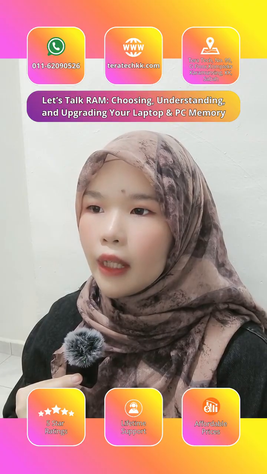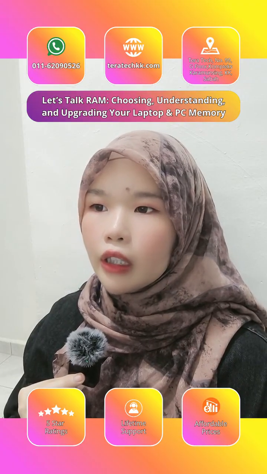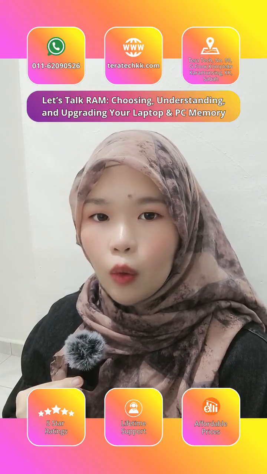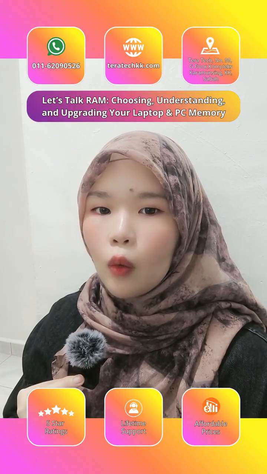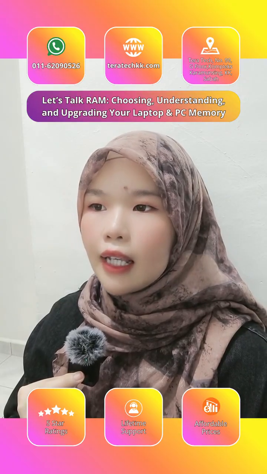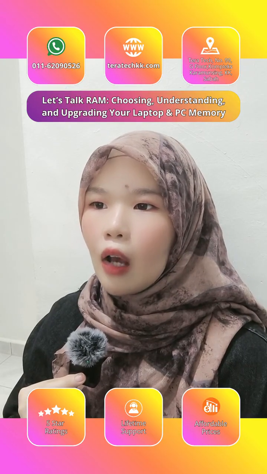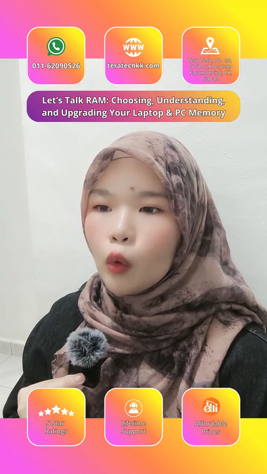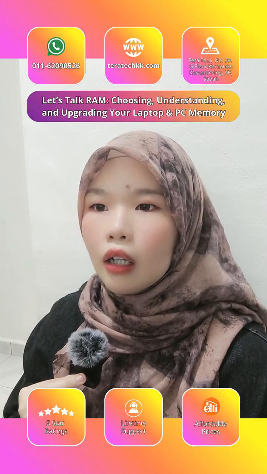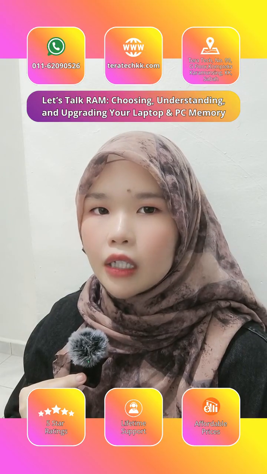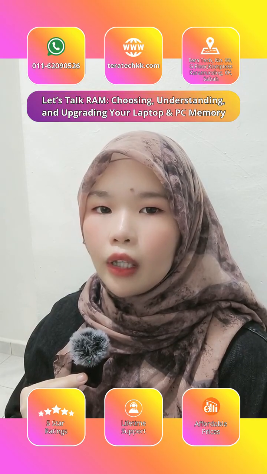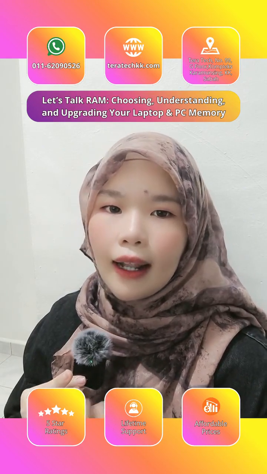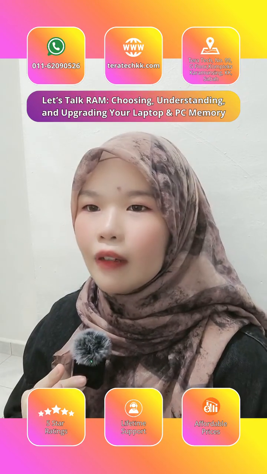All of this is trained by the shop owner, because when a customer walks in, they are directed to our staff. That's why we have to train them to speak to customers in a professional way, and to explain issues in a non-technical way, because if we explain in technical terms, the customer will not understand what we are saying.